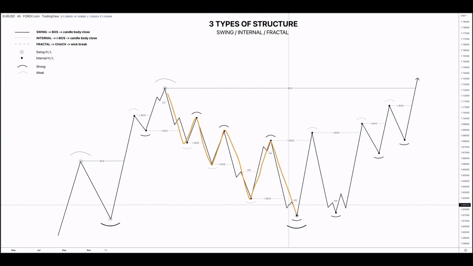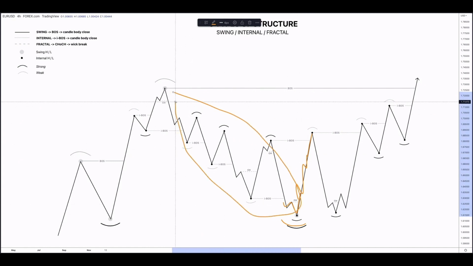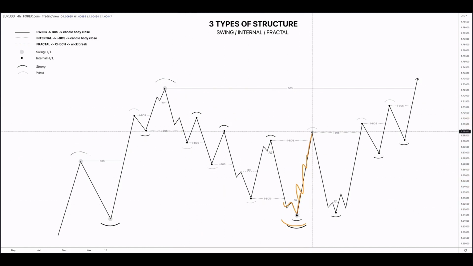So as we come into this strong low, let's go to these lines, and we get that bullish CHoCH, yes, potentially now we can start to think that that swing high low is in place, but we don't get true confirmation that that is happening until we get that IBOS here, because we need the internal structure to realign itself bullish with the bullish swing structure. So when we get this CHoCH in here, we can get long and we can anticipate we're going to get that move. But at this moment, our expectation can only be that we're getting an internal pullback up into this high. But once we get that bullish IBOS, now we have that true confirmation that this swing pullback has finished, because the internal structure is now bullish. The internal structure has now realigned itself with the bullish swing structure.